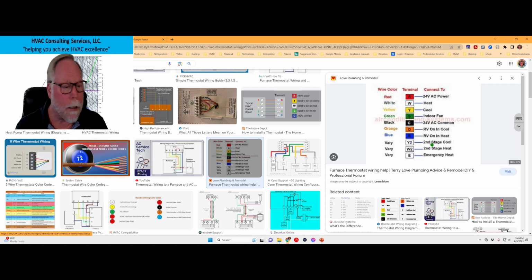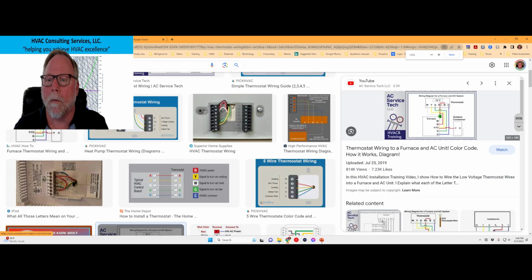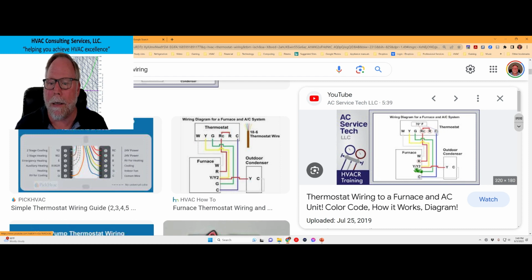Other thermostats, and I'm looking around here on my little, like right here, if you look at this one, this one's got a Y1/Y2 on the furnace and a Y only here at the thermostat. So some manufacturers will tell you if you have a Y/Y2, that means it is single stage cooling or the second stage of cooling. So if you've got a unit that's got a Y/Y2 and that's it, then the Y/Y2 is your single stage setup. However, if you have a thermostat that's got a Y1 and a Y/Y2, a lot of the Carrier and Bryants did, then Y1 is single stage, first stage, and Y2 is second stage.